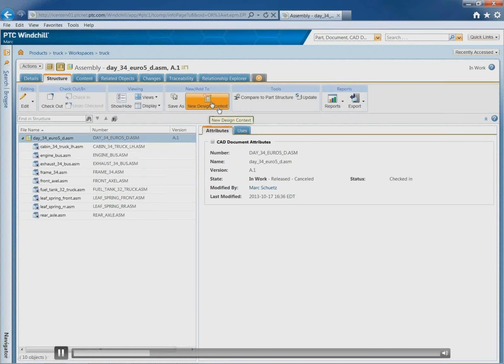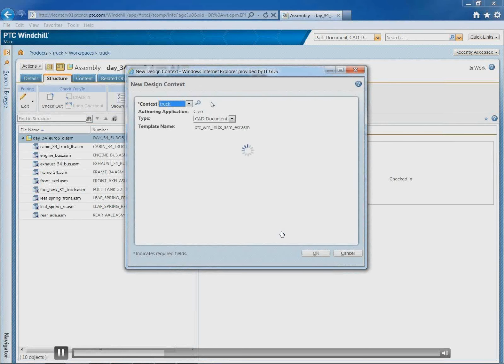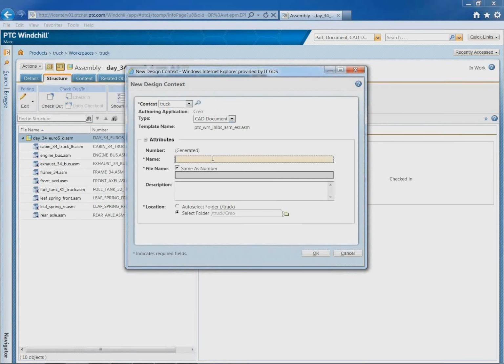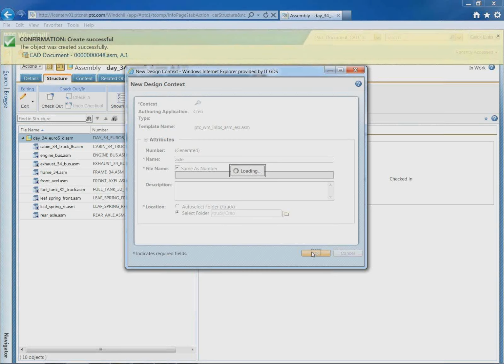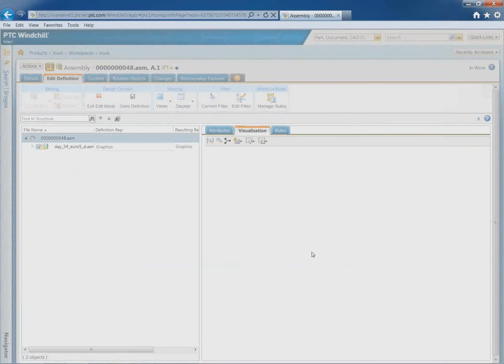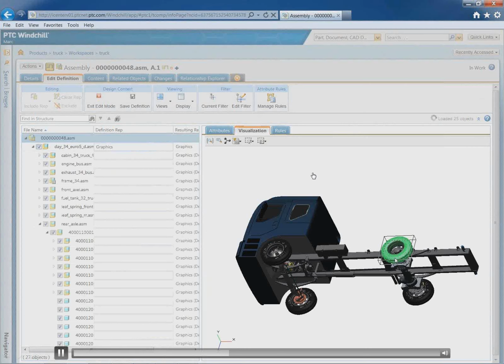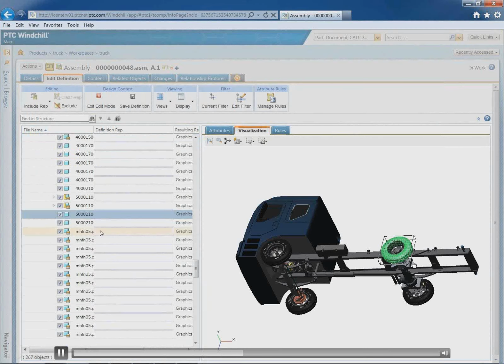Now I'm going into the information page and click New Design Context. I provide it a name, and this would be one work package, one context subset of the design. In that case, I'm going to focus on the rear axle of the truck. So now, still in my HTML browser, I get this very quick embedded visualization that uses Creo View embedded in the HTML browser, and I can start filtering my context.